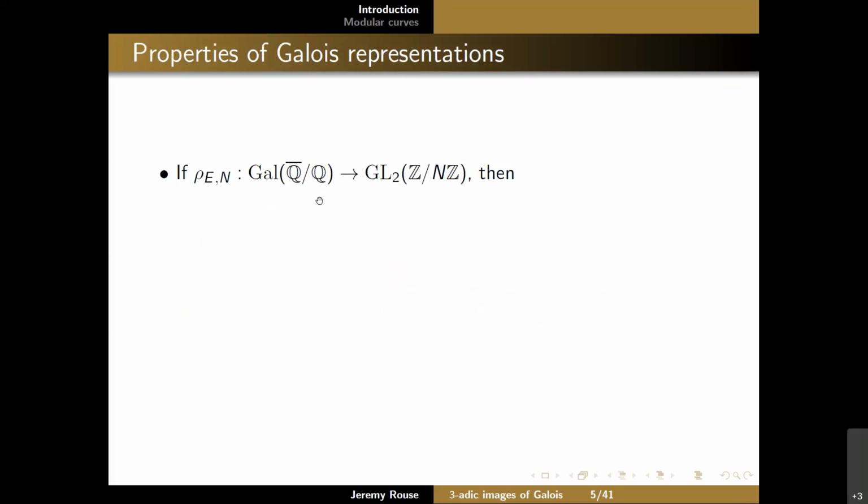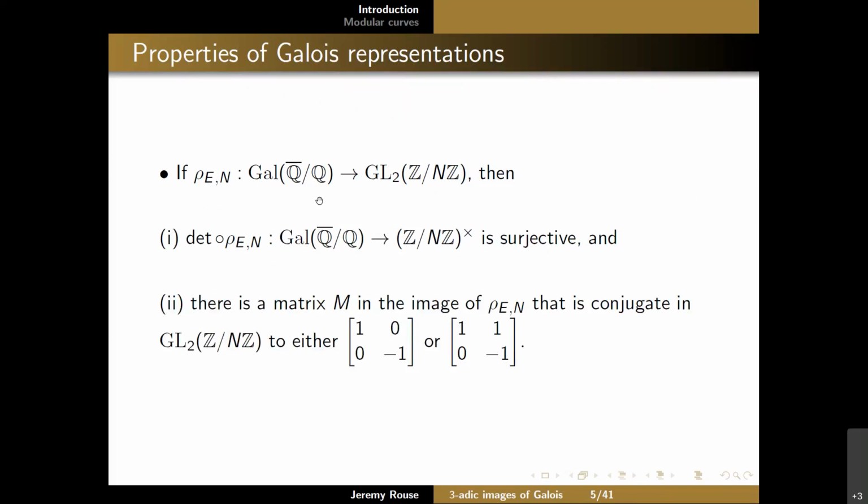So let me talk some about the properties of these Galois representations. The determinant map from Gal(Q-bar/Q) to (Z/nZ)* is surjective. In fact, if you look at the fixed field of the determinant inside the n-torsion field of the elliptic curve, that field is Q adjoined zeta_n.